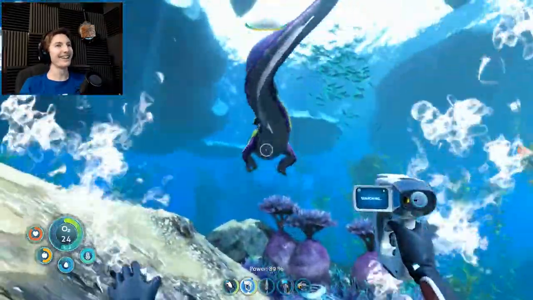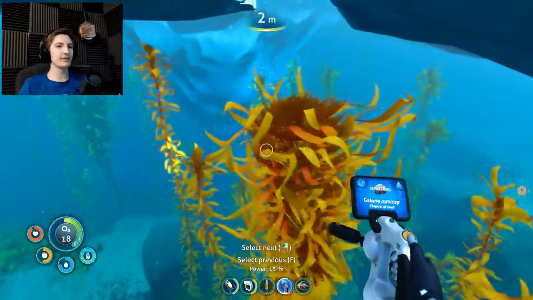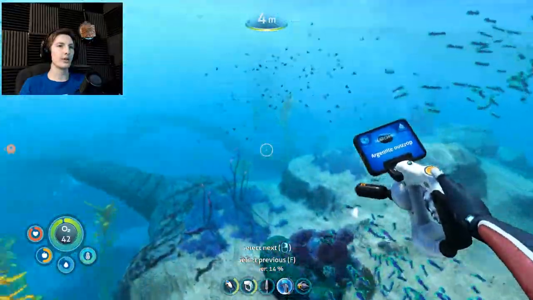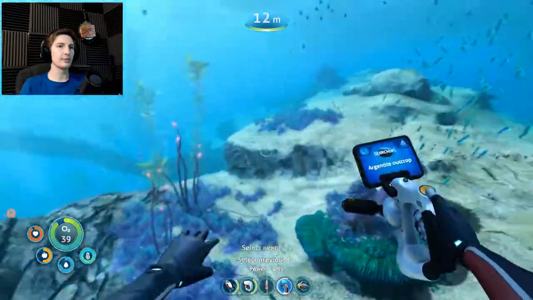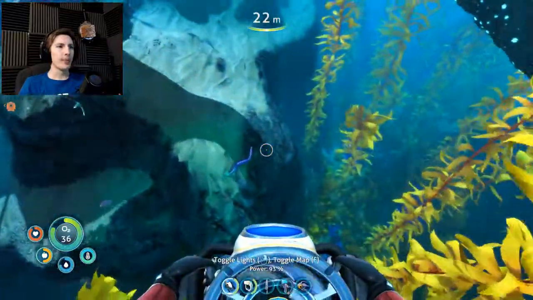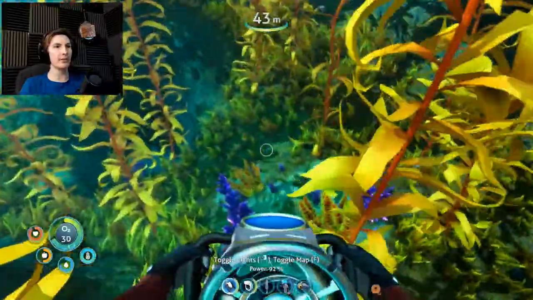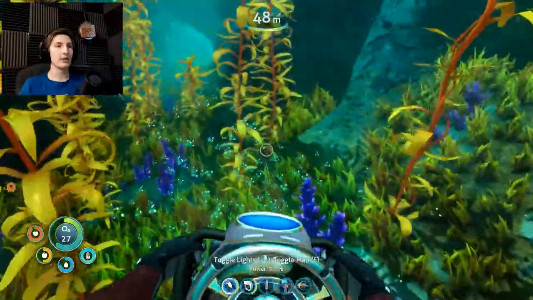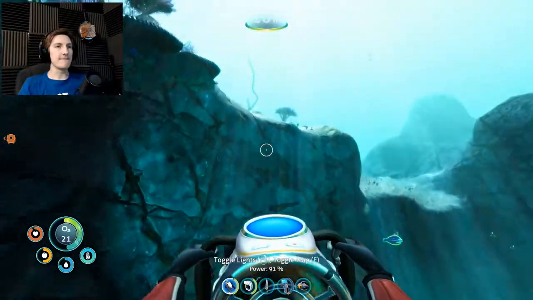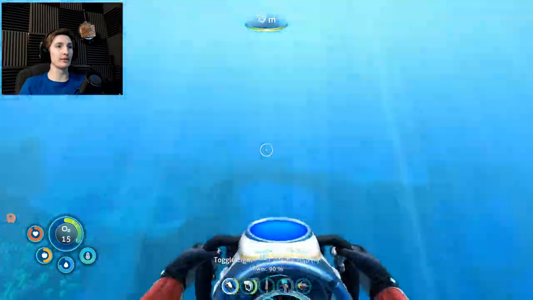Oh, hey! Hi! Oh, the sea monkeys are cute. What other kind of outcrops are there? Are they giving me gifts because I'm now, like, part architect? Is that what's going on? I assume that's what's going on.